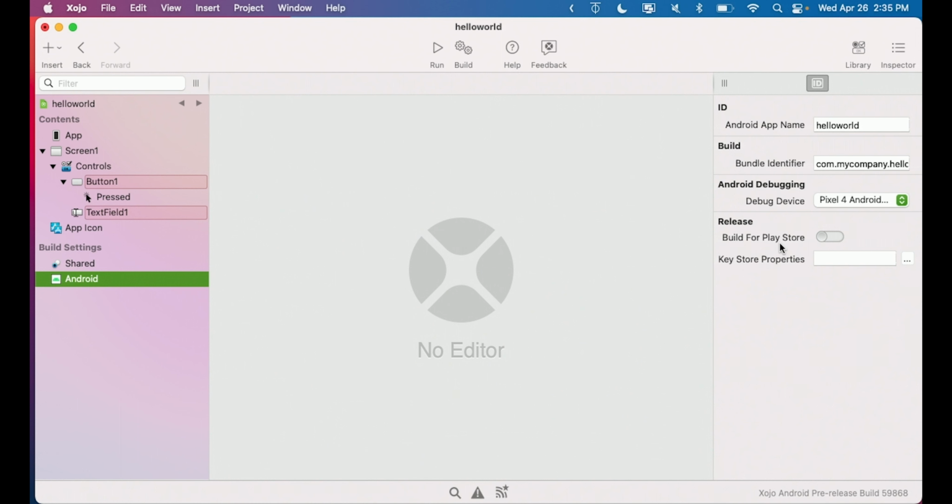If that is off, you can still build, and that'll build what's called an APK, Android application pack. No, it's not a package, it's a file. Actually, it is a package, isn't it? It's a zip. Yeah, it's a zip. But it builds that file. And that file is the one you can sideload if you wanted. So you could just drag that into an emulator. You could put it on your own website for people to download, that sort of thing. But either way, you're going to need to provide a key store properties file that has all the information containing your account ID, password, and to generate the certificate and stuff that's needed. But that's all where that is done there.